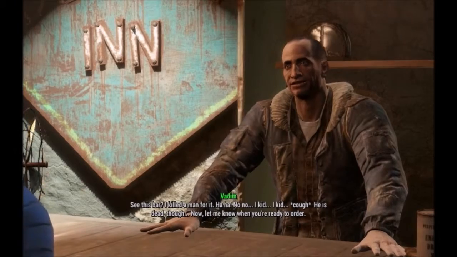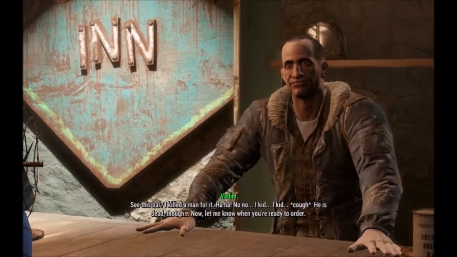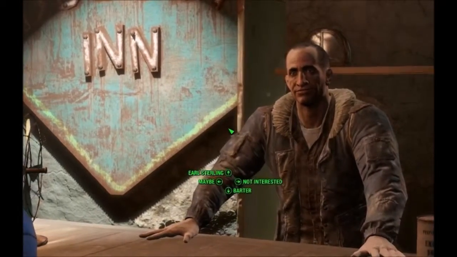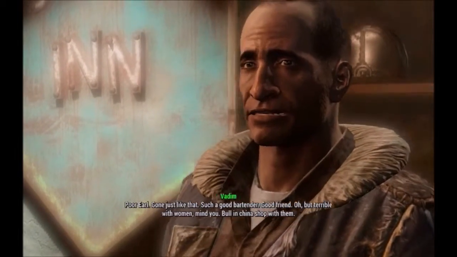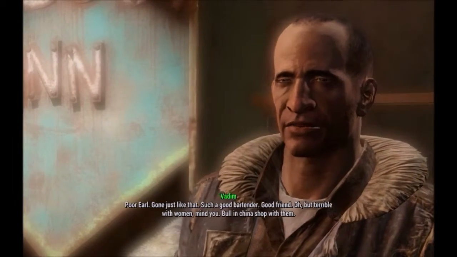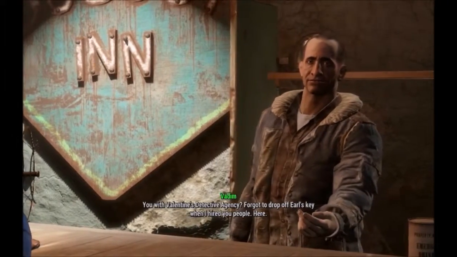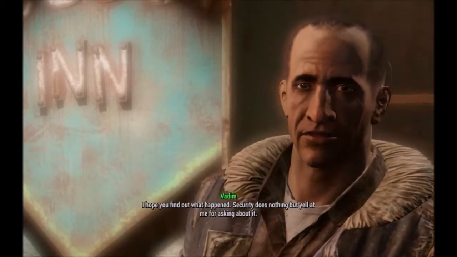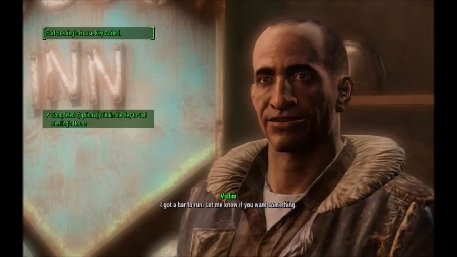See this bar? I killed a man for it. No, I kid. He is dead, though. Now, let me know when you're ready to order. I like these guys a lot. Earl Sterling used to work here, right? Poor Earl. Gone just like that. Such a good bartender. Good friend. Oh, terrible with women, mind you. Bull in a china shop with them. You with Valentine's Detective Agency? I forgot to drop off Earl's key when I hired you people. Here, I hope you find out what happened. Security does nothing but yell at me for asking about it. I got a bar to run. Let me know if you want something.